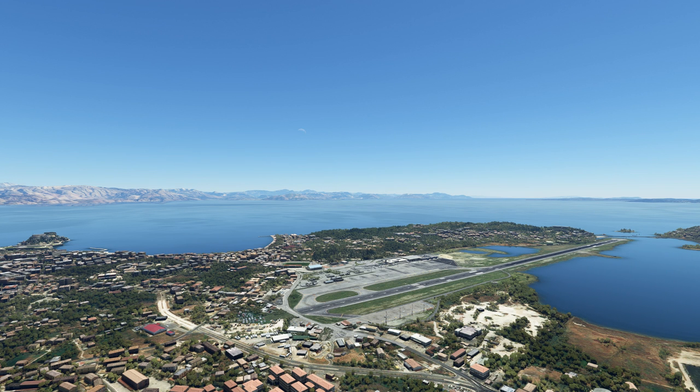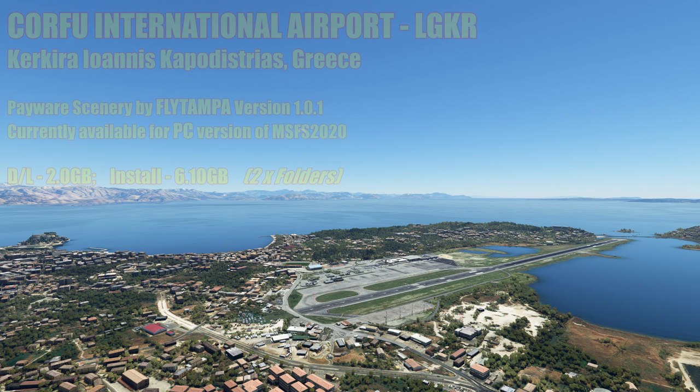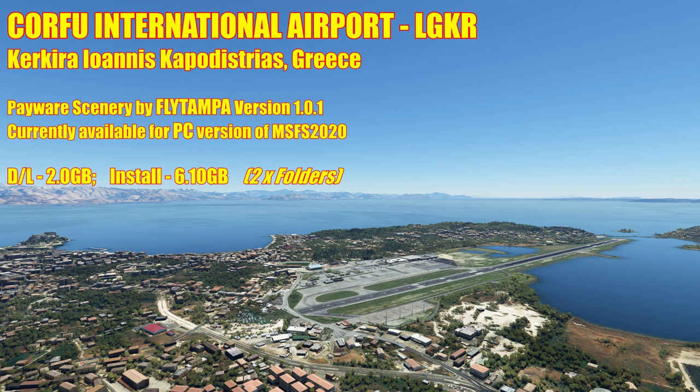This time we're in Greece and we're looking at Corfu Ioannis Kapodistrias International. Probably didn't say that very correctly. The island of Corfu in Greece, Lima Golf Kilo Romeo.